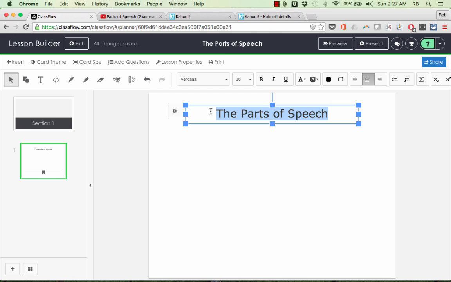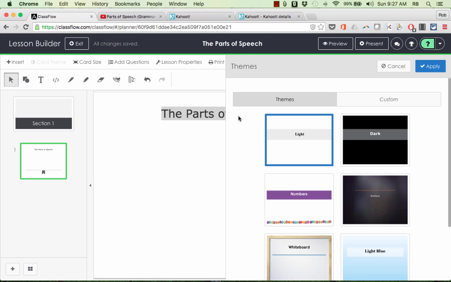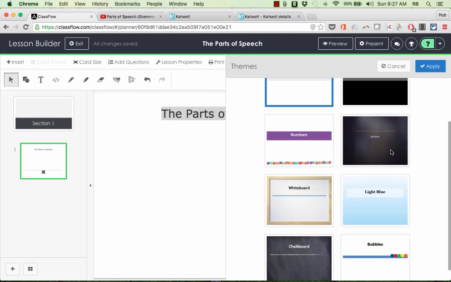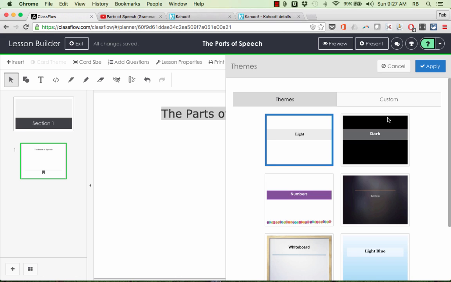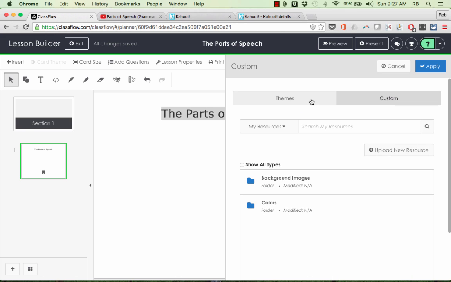Notice that you could highlight it and change some colors and sizes and fonts. I'll leave it to you to explore those options. Next, I would like to dress this up a little bit. It looks so plain. So to do this, I can just go here in the upper left corner and click on Card Theme. So this particular card, what theme do I want it to have? And there's these different themes I can choose. I'm sure they'll add more in the future. You can also use custom themes that you create or build or that you acquire from other teachers that use Classflow.